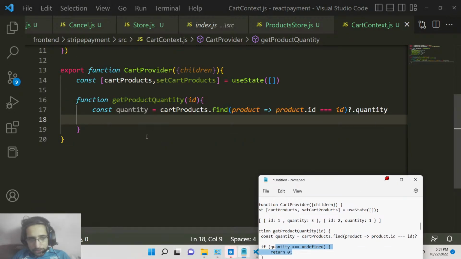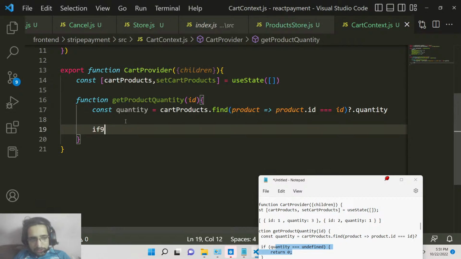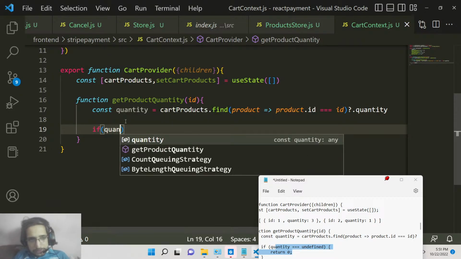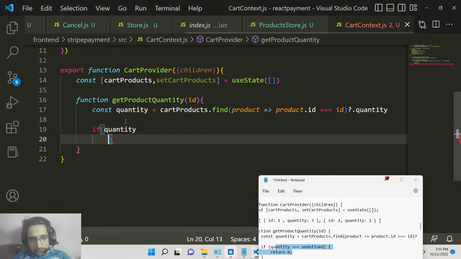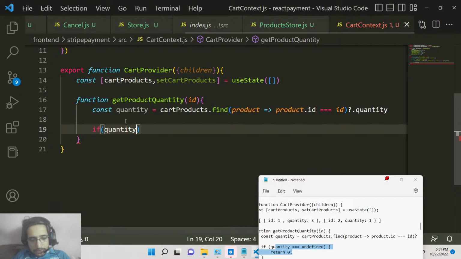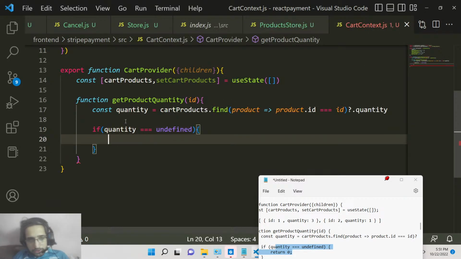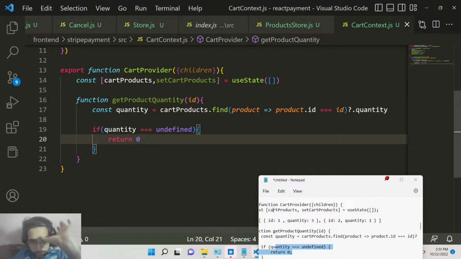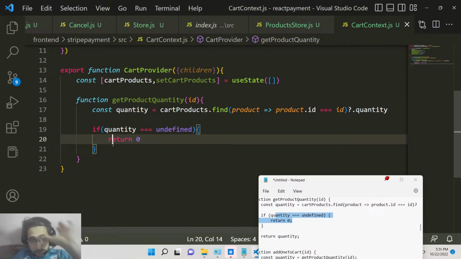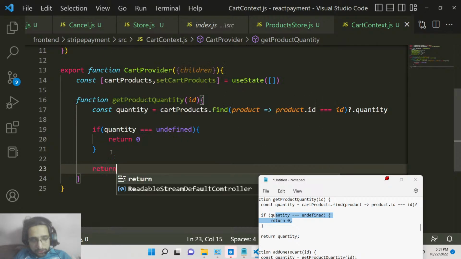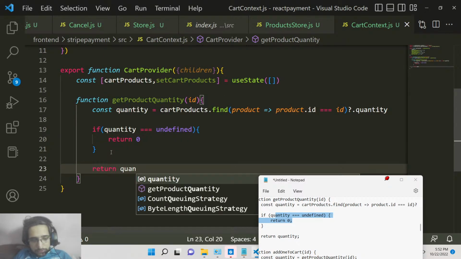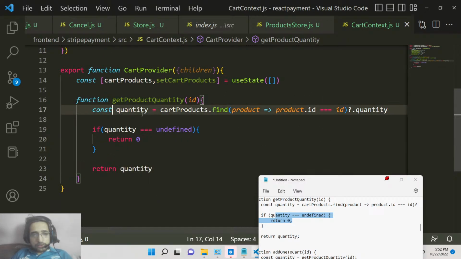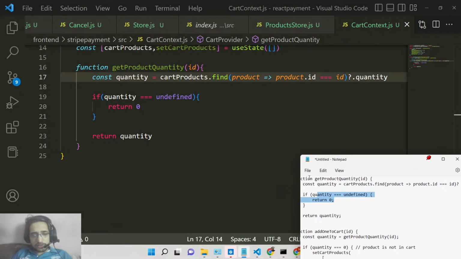So then we will simply check that if the quantity is undefined, in that case we simply need to return 0. If it is not undefined, we will simply return the quantity. So this is one function which is defined here.